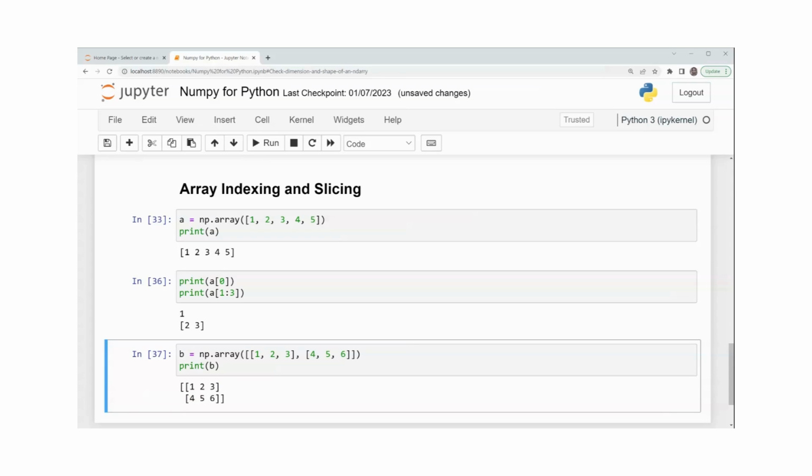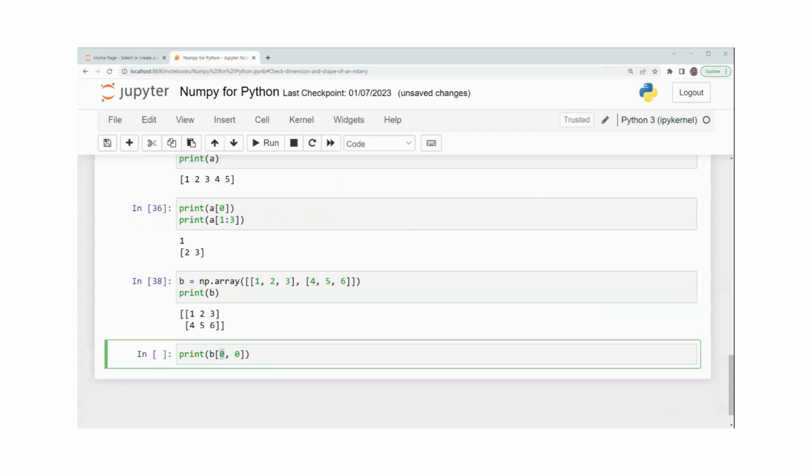Now, for you to get a specific element in a two-dimensional array, we use column and row indexing. And to do that, we can access, for example, the first element in the first row and first column by simply using this.